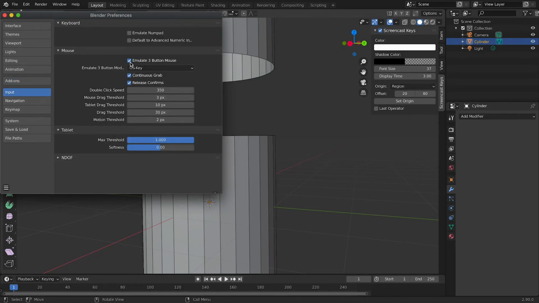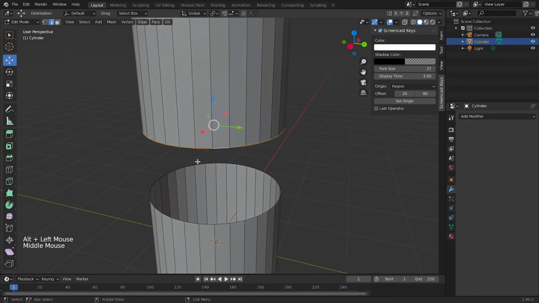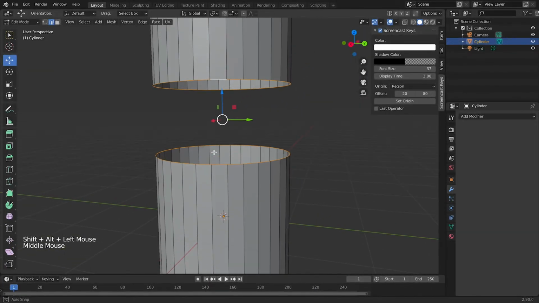Click here, hold the Alt button as you see, and click anywhere here. And now I'm going to click Shift and click that one. Now we have it.